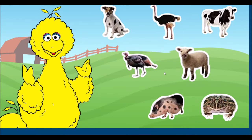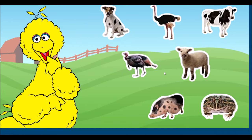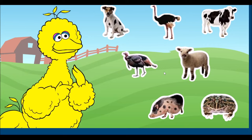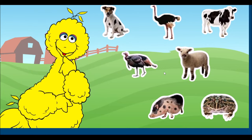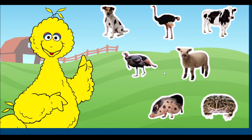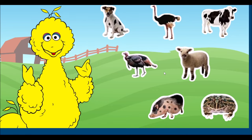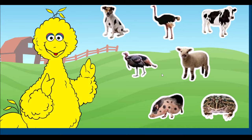Where are we? Let me see. There's an oink-oink here and a moo-moo there. Hey, we're on a farm. Ernie, have you seen Ernie? Let's see if I can remember the clue. I think he's hiding behind something that is alive. That's alive, all right. But where is Ernie? There must be more to his clue.